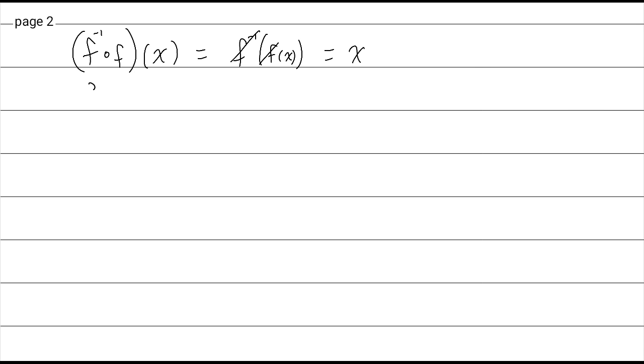Remember, we talked about inverse functions. If you composed a function with its inverse, in other words, you plugged a function into its inverse, they cancel each other out to leave you with x. The same thing is true if you compose it the other way: f with f inverse plugged in gives you x.